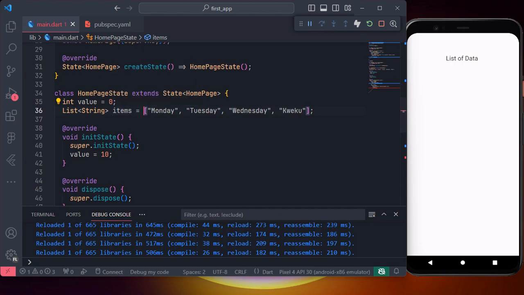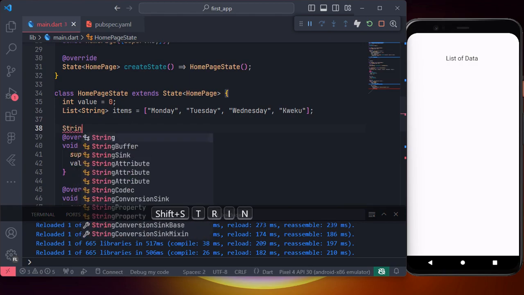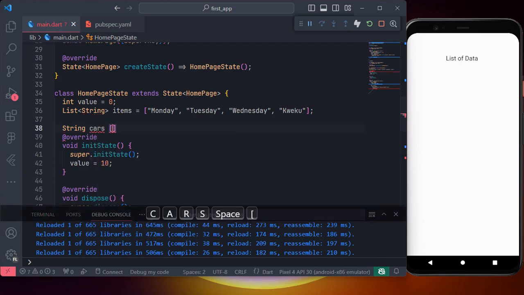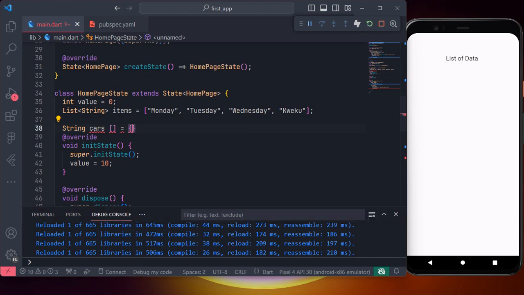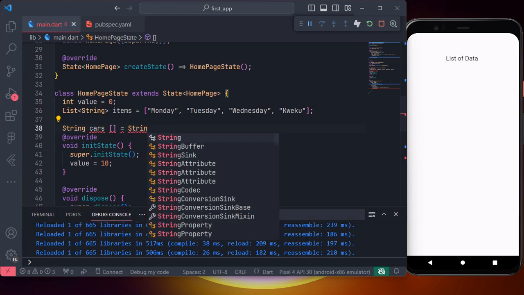In something like Java, you are going to say String cars is equal to a new String array.